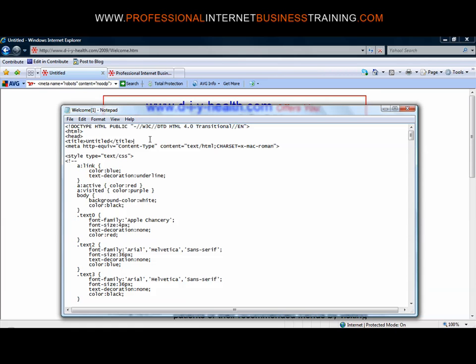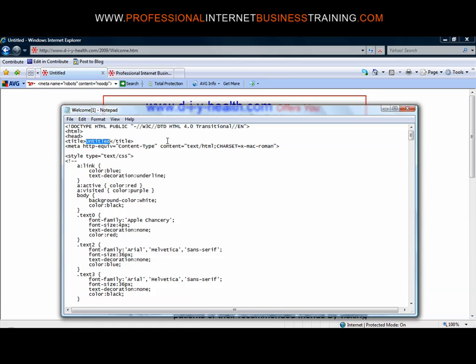When you're creating a web page from scratch, it will always come up with a title as untitled, and if you scrolled through the internet you'll probably find that there are more untitled web pages than anything else on the planet, because people create them. They create wonderful web pages with good content, but they don't fill in the title. A very simple thing to avoid, but it's very useful and very necessary for the search engines.